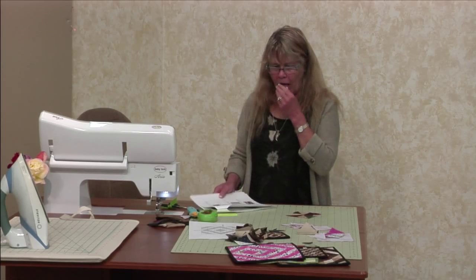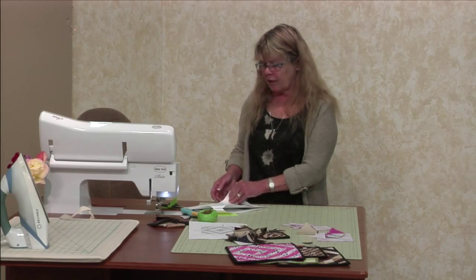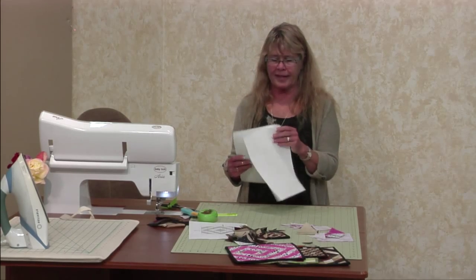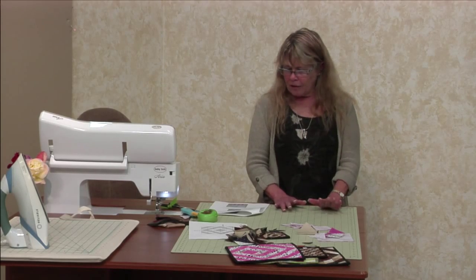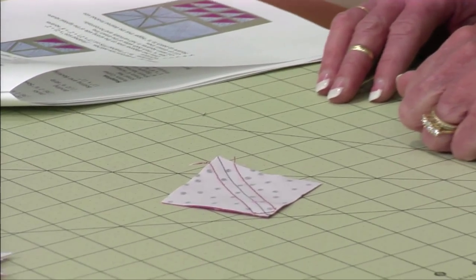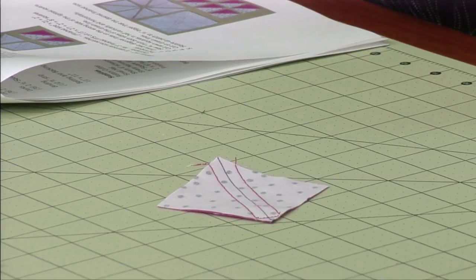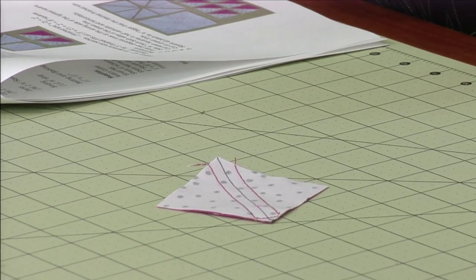Okay. The last thing I wanted to talk about was some math. And so I want to introduce, every time that we do these classes now, just a little bit of math on how to increase or decrease the sizes to make bigger or smaller blocks. Okay? So if you're going to make two-piece triangle squares, the first thing you need to do is decide what your finished size block is going to be. Okay? Do you want a 1-inch finish size, a 2-inch finish size, or whatever?